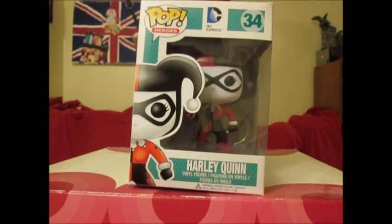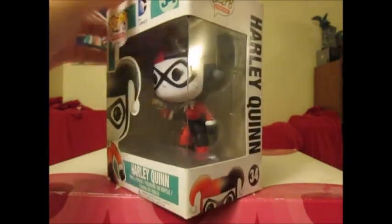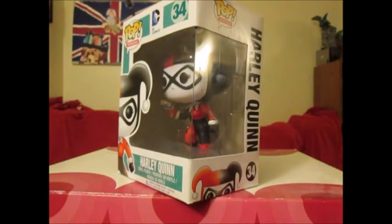I will say it's kind of odd to me, but I grew up with the animated series version, and I'm noticing that the ends of her jester hat are not quite as white as I would have expected. They're more of a dark gray in the box, and it's not just the lighting of what you guys are seeing. It really is a charcoal gray color. I'm thinking on this one that whole section was black and then they painted the white over it and it just didn't do well. It is possible.